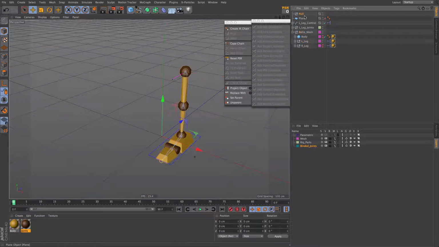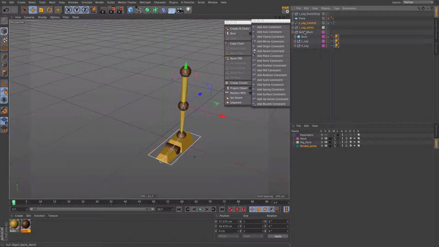First of all, I'm going to make a null here, and I'm going to name it left leg everything. All right, and let's drop our controller, our joints, and our left leg mesh here.